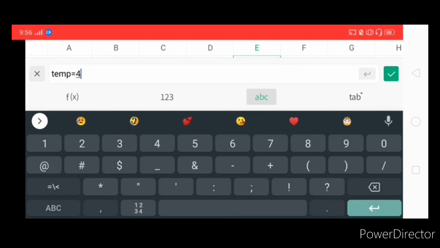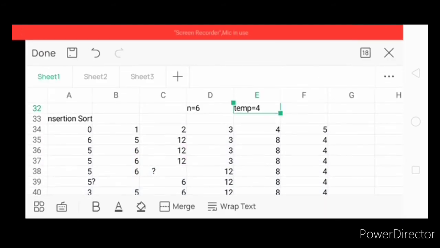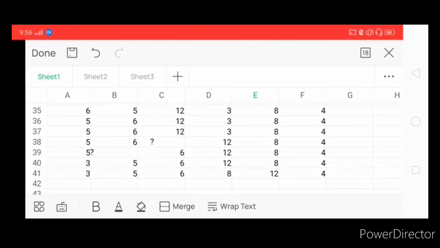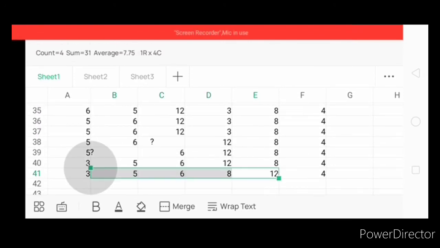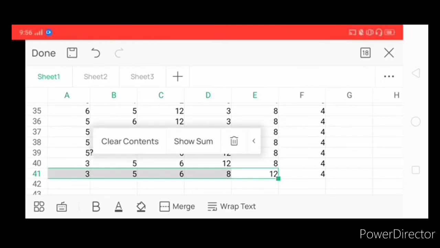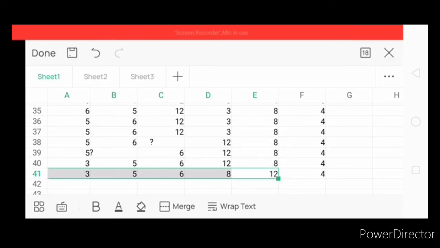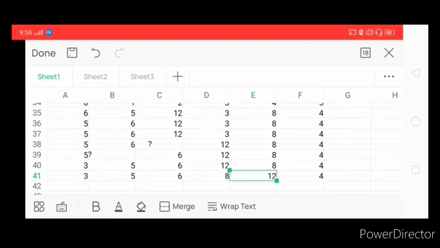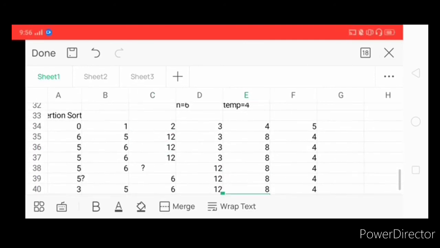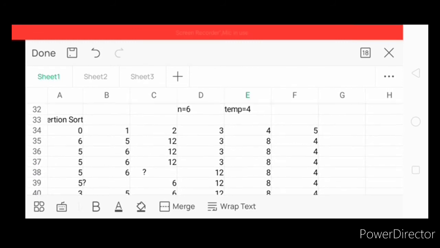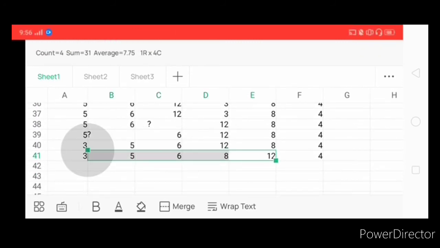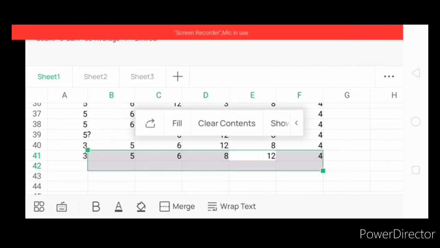Temp is equal to 4. So let's see. So going to the left na punta, is 12 is greater than the temp value? True. So may maswap na sad.